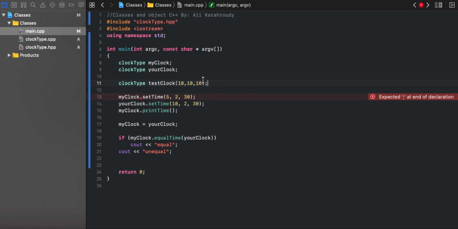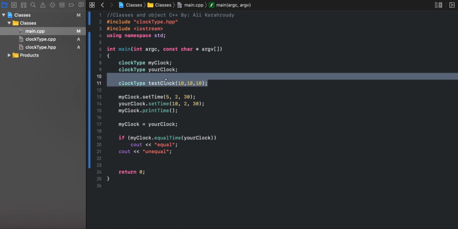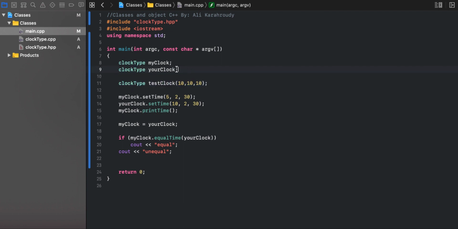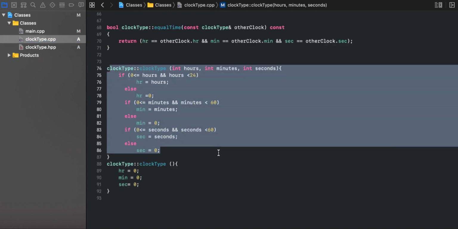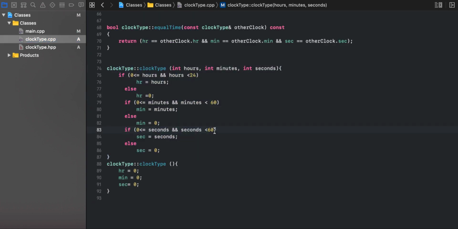So you see the difference between calling and invoking the constructor through passing all the arguments or passing no arguments there, okay? This goes to the default constructor. This goes to the 3 args constructor. I believe it's very simple and easy. Let's go back again and take a look at the definitions over here. Here I have the 3 args constructor defined, which receives the hour, minutes, and seconds and just adds them over there. And here I have the clock type.